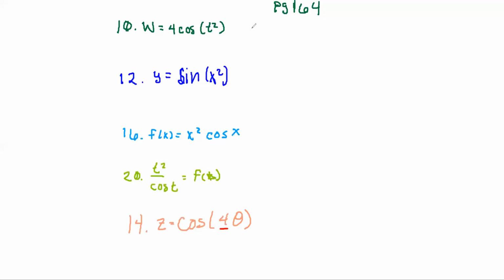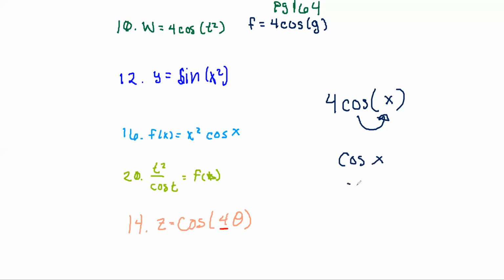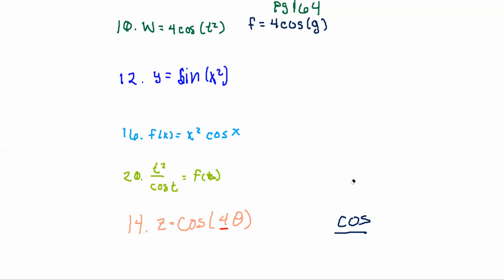For this one, f is going to equal cos x. We had somebody in the chat box just write cos, which I understand what you're trying to say, but it's always the cos of something. Even if you're typing something generic, you're going to say cos x or sine x, because cos on its own doesn't tell you anything. I'm not trying to be hypercritical of you guys, but last semester I had a student who thought for half the semester, because I never corrected them, that cos on its own meant something. There always has to be some form of number or variable afterward. So to be absolutely clear, cos x is what you want to write, or cos g.